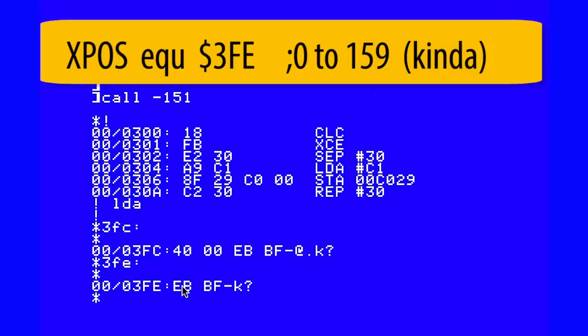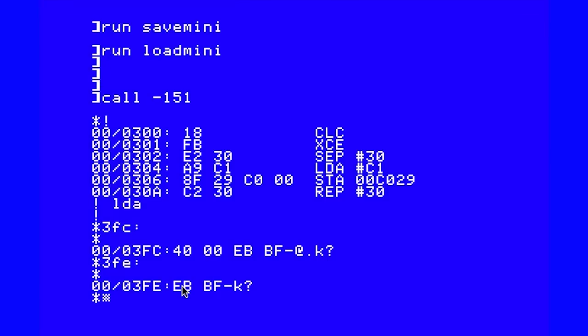Why 160 values? Because remember there's 320 columns of pixels on the screen, but each pixel is only one nibble. It's a value between 0 and F, so a byte holds 2 pixels. So 320 pixels is only 160 bytes, and I'm just going to do the byte indexing for now. We'll talk about how you would do those sort of shifted graphics on the odd pixels later on.